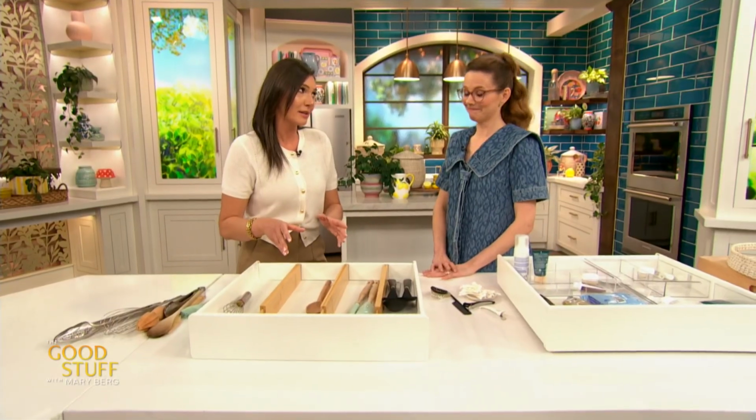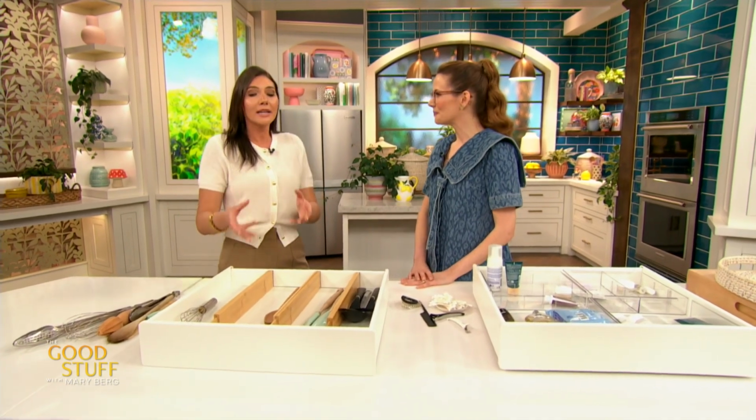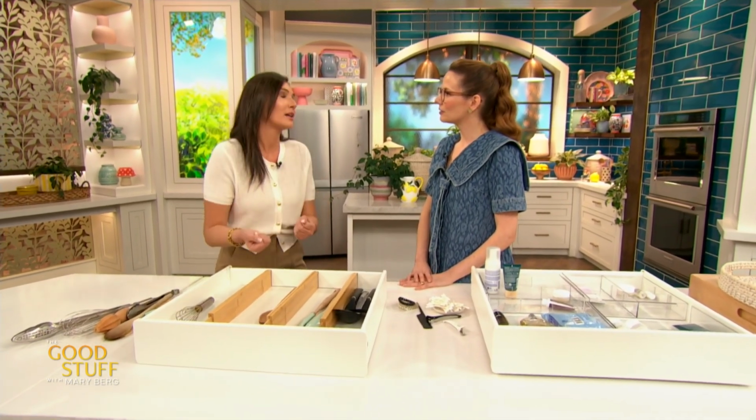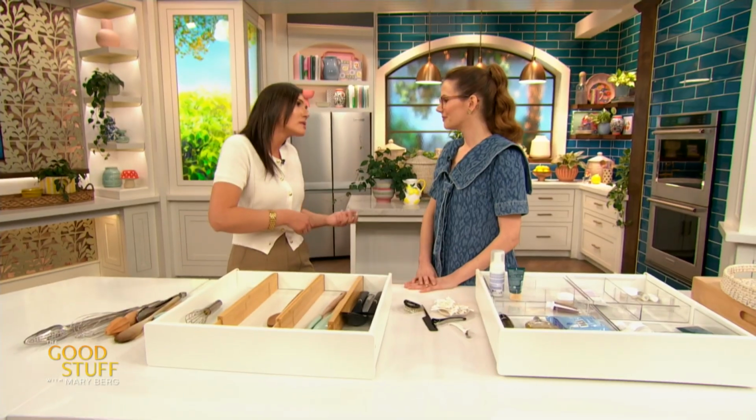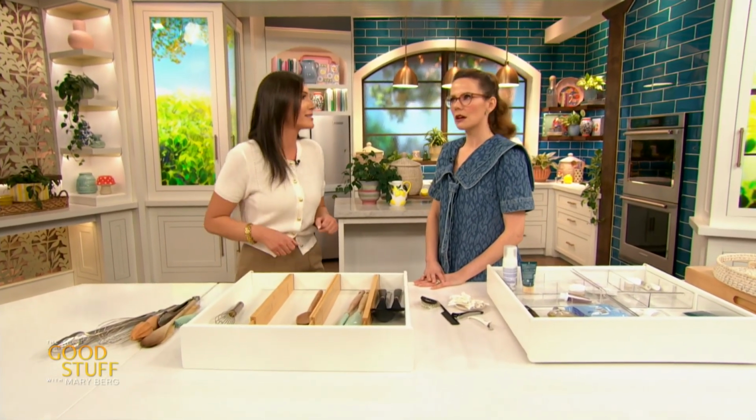So obviously this drawer is storing our go-to kitchen items for cooking and meal prep, but it becomes so chaotic very quickly. There's too many items typically in the space, no system in the space, and it's a spot that we use items very quickly, right? Yes. So we're always grabbing, we're using, we're putting back, and then it becomes chaotic.